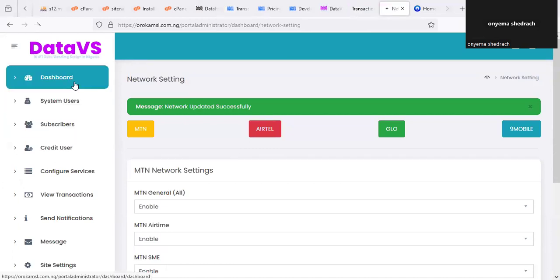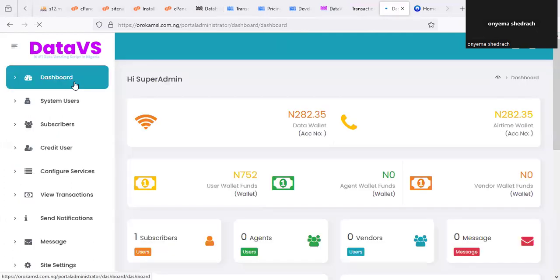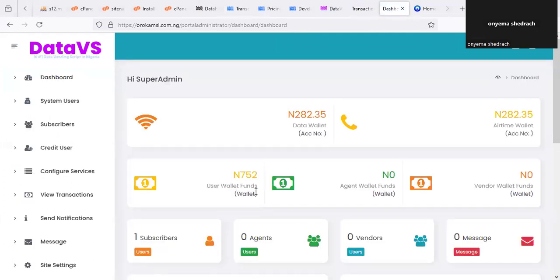Now this is how you build a mega VTU website on airtime and data subscription with automation. And then all you need to do is to design your landing page and begin the promotion process. So take advantage of this offer right now. Get your own VTU script, develop it.